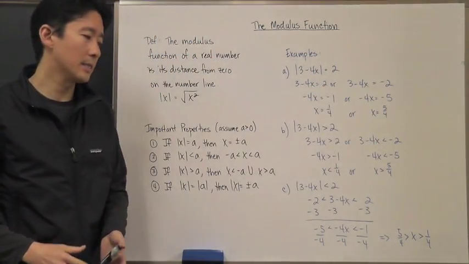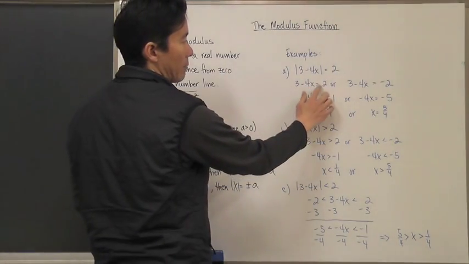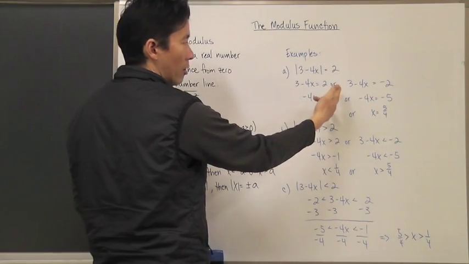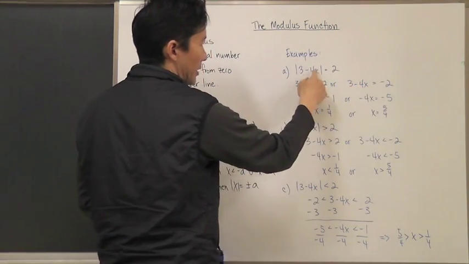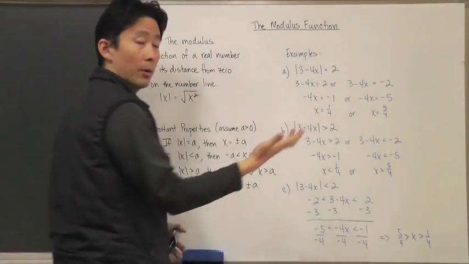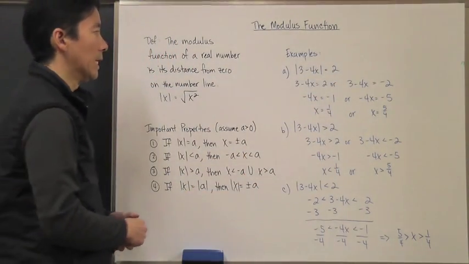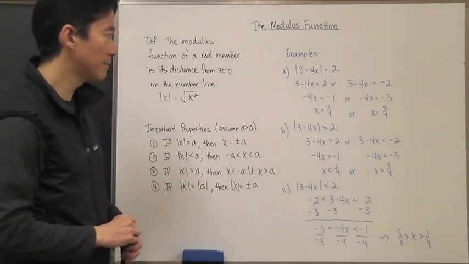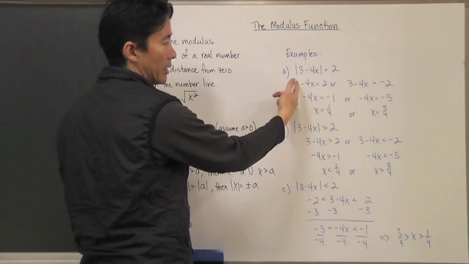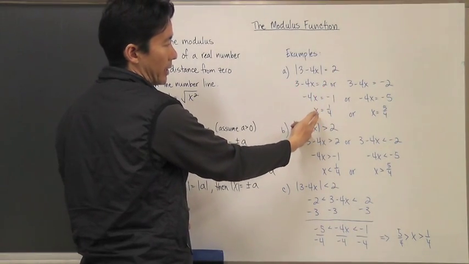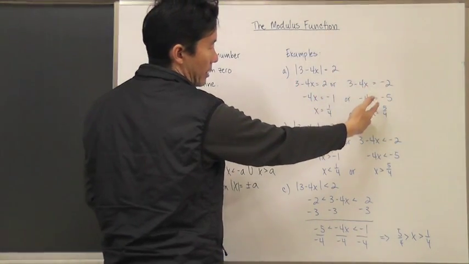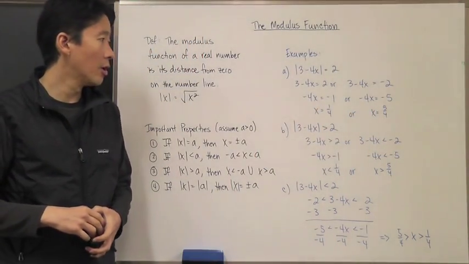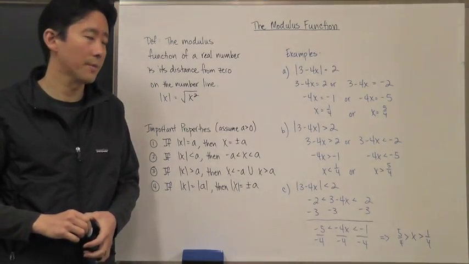That should make sense if you consider it. If we let that be equal to 2, the absolute value of 2 is 2. Or if we set that equal to negative 2, the absolute value of negative 2 is 2. So both of those equations make sense. Now I can solve these normally, since they no longer involve the modulus function. Subtract 3, divide by negative 4, and I come out with x is equal to 1/4 or x is equal to 5/4.